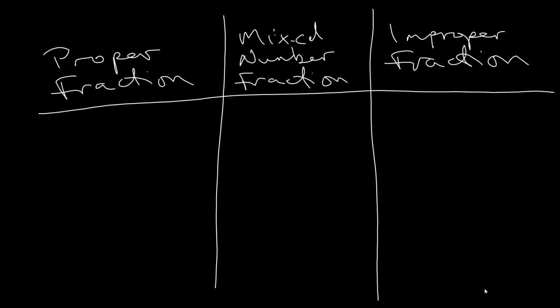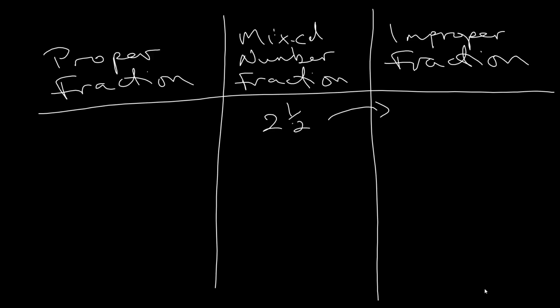Now, each of them can be used with the regular operations that we did before. But the first thing that you must do is you must convert the fraction to improper or proper. You can't work with a mixed number fraction. Or rather, I should say it like this. You can work with it, but it gets a little more confusing to work with it. Let's say, for example, you have 2 and 1/2 and you have to perform any operations with that 2 and 1/2. It is always best to convert it to an improper fraction.